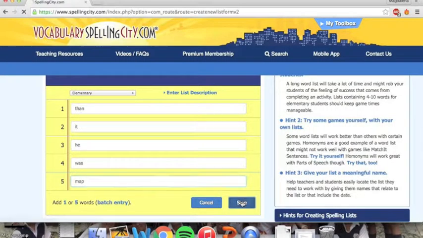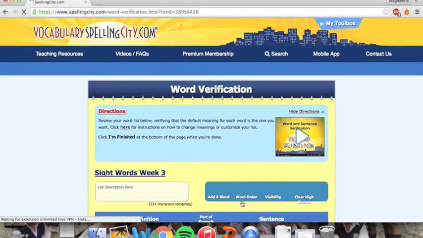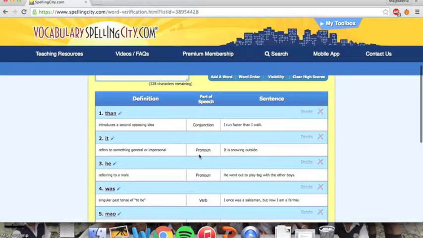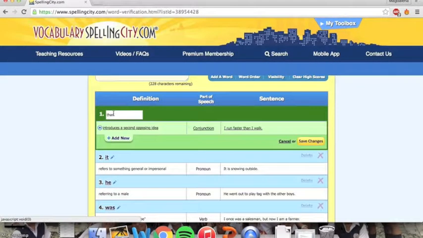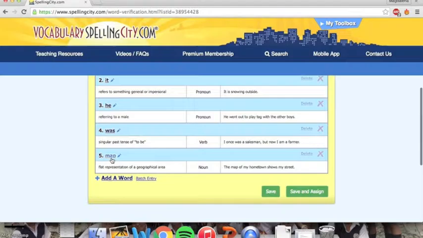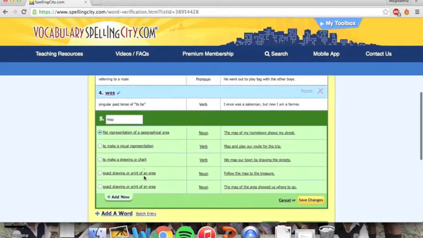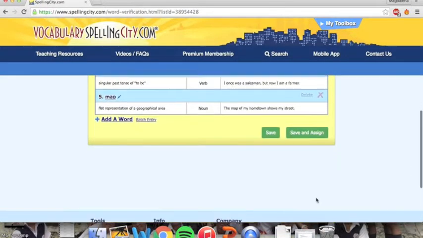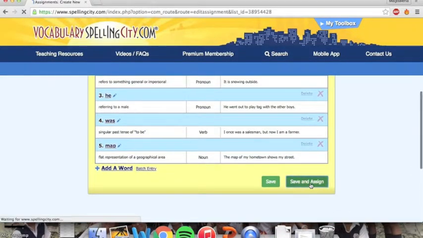These are just a few words to show you how to get through it. And there you have it. You can even add a description, which are sight words with ending AP. Once you have it, what's really cool is that you can hover your mouse over a word, and it even gives you a definition. If you like that definition, you can save the changes. For example, for the word map, it gives you various definitions, and if you like that definition or you want to add your own, you can. So you save the changes, and there you can go to save and assign.